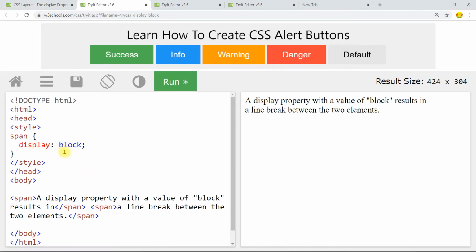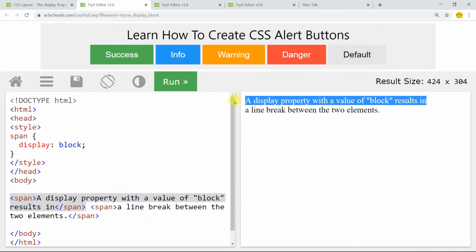But let's go back. If we are using the block value for display, then even though there is some empty space, it uses the next line like this. This span is using a single line, and this one is using another line.